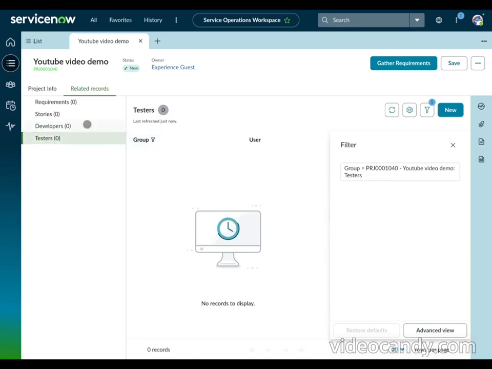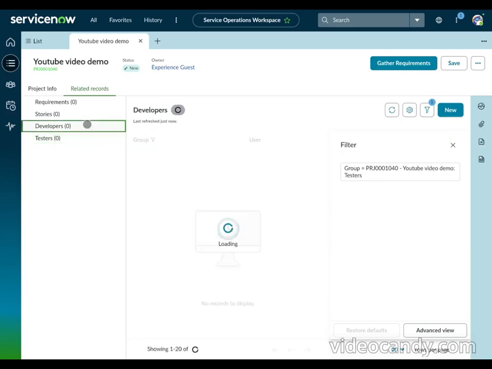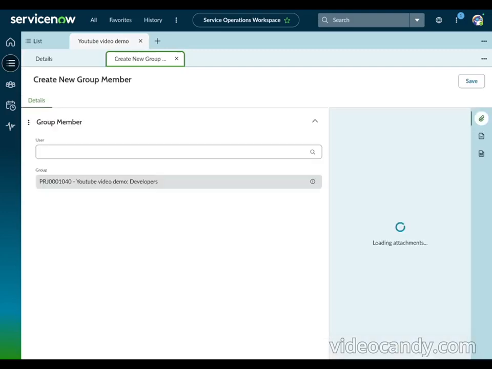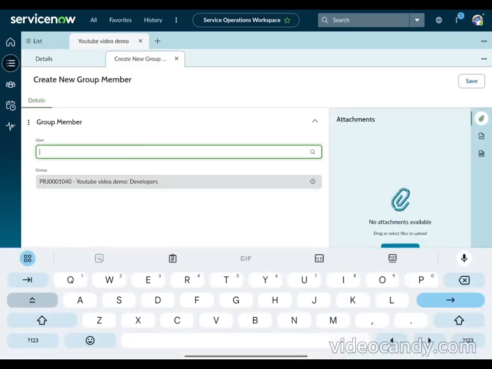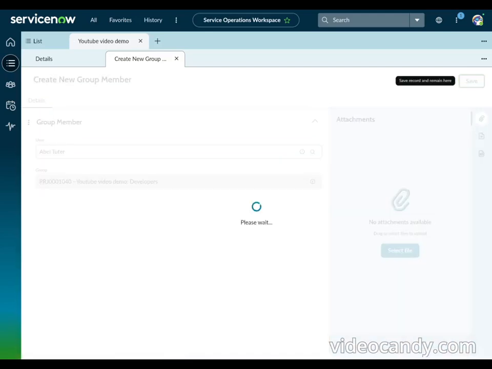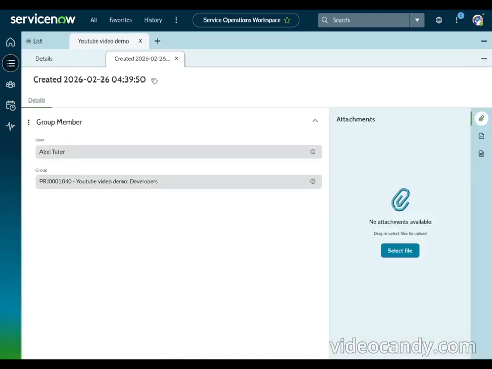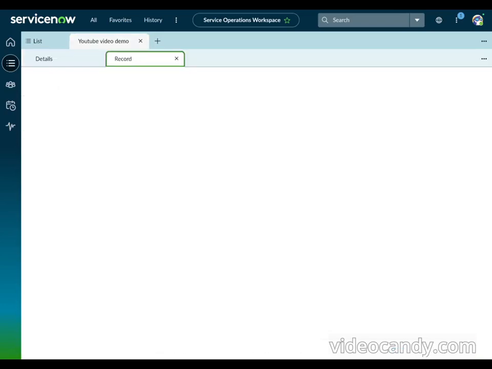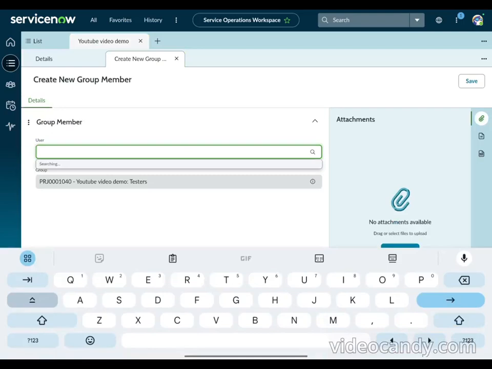Now to build on the project, to lay the foundation of the project, I will add new developers to my project. By clicking on new, I can add new members. Let me add Able as a developer, and let me add someone else as a tester.